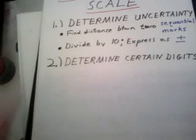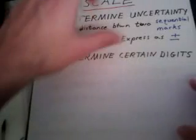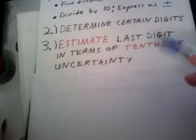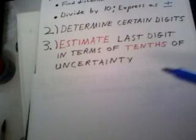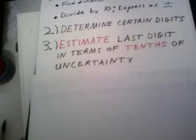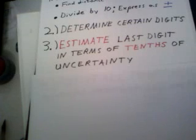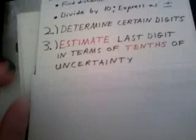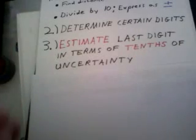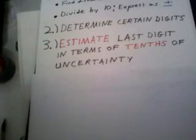The next step is to determine your certain digits — the digits that you know are correct beyond a doubt. That's a pretty easy step. Now, the next step is a little more difficult depending on how close your marks are together. You're going to estimate the last digit in terms of tenths. If you have a distance between two sequential marks, you're going to think of it in terms of tenths — is my value six-tenths of the way there, five-tenths, seven-tenths? You wouldn't say three-quarters of the way there because that doesn't fall in terms of tenths. It's much easier in practice, and a lot of people learn by doing better than by reading, so we'll do a bit of both.